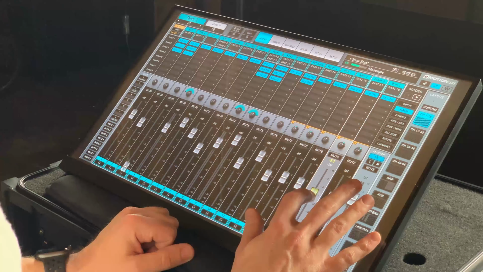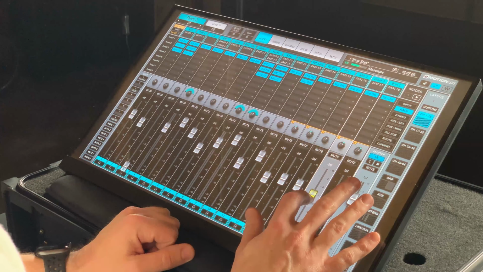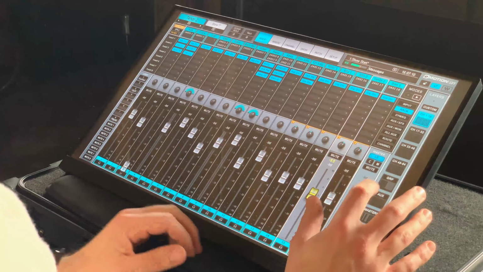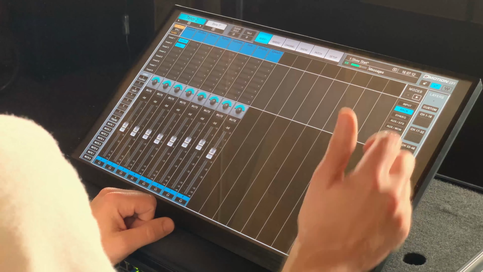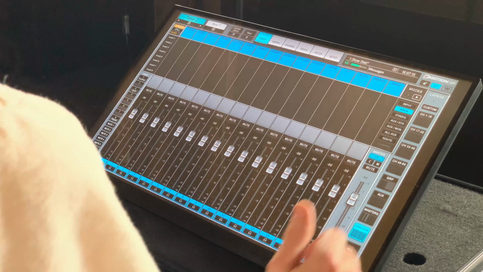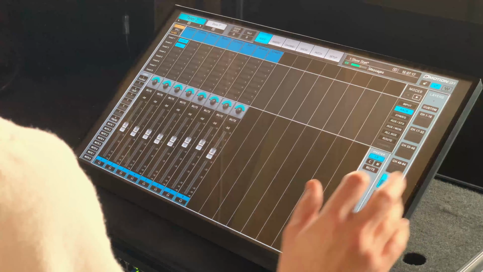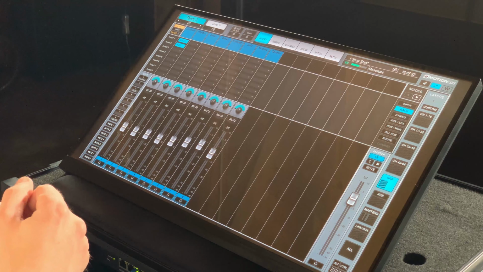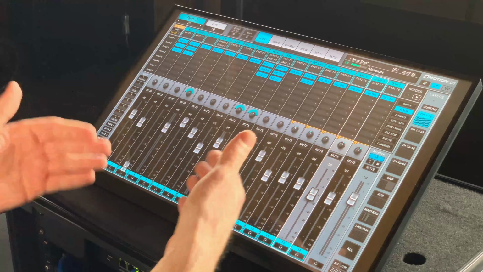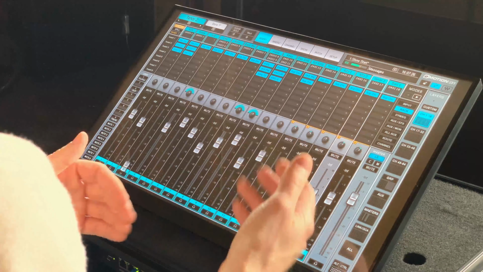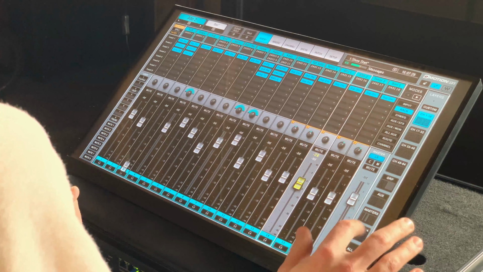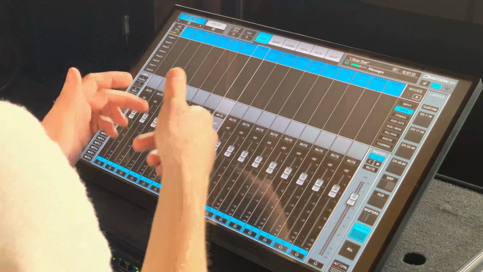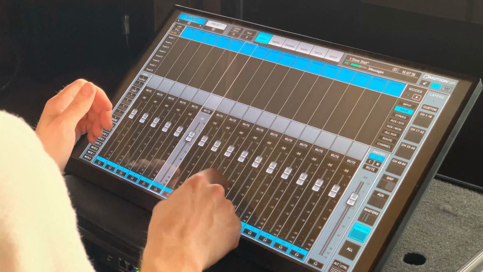And now we are pulling them down the same relative value, which is kind of the same thing as we were doing with our groups here, but just using the links in LV1. Now, we don't have independent processing, which I don't really have much going on here anyway, but you can get kind of the same sort of thing just by hitting this link button up here. So selecting your DCA here and then hitting link.